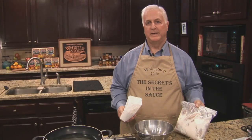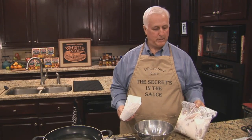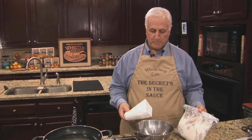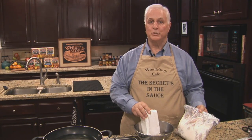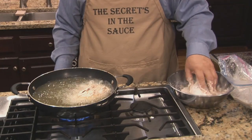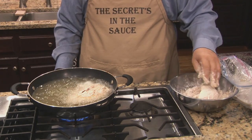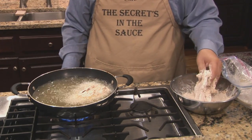Today we're going to fry up some chicken using our famous Whistle Stop Cafe fried chicken batter. Okay folks, we've got our oil heating up. We've had our chicken soaking in buttermilk for the last few hours. We're going to put our batter in the bowl. We're getting ready to fry up some chicken. Won't be long before we'll be to the best part, and that's eating them.